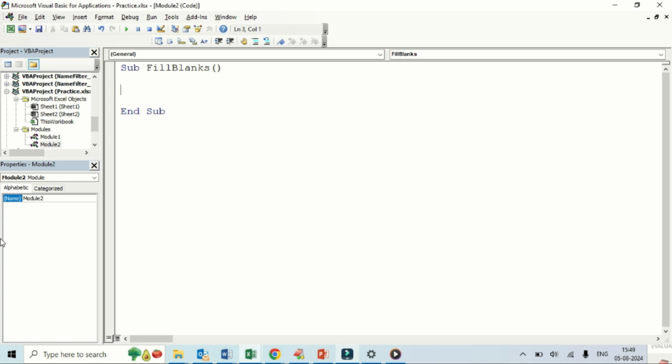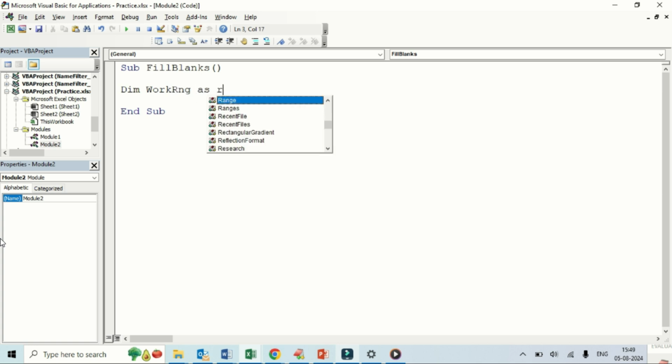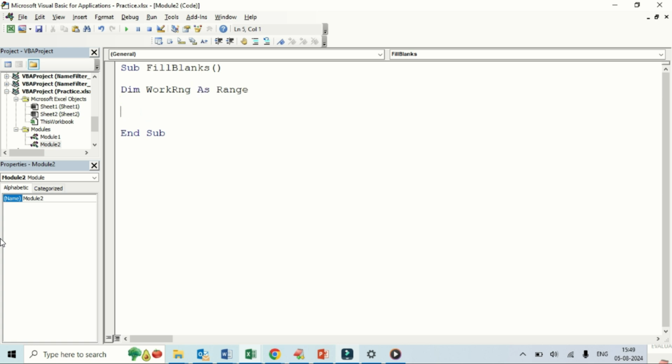Then after that we need to declare an object, the range object, which is also called a variable. We are going to declare a range variable. So Dim WorkRng As Range, where Range is the object and WorkRng is the variable.